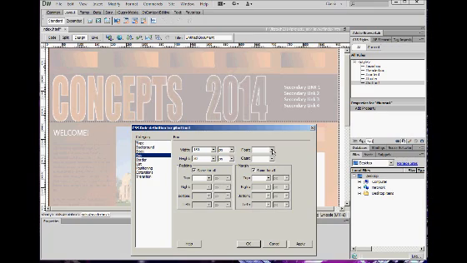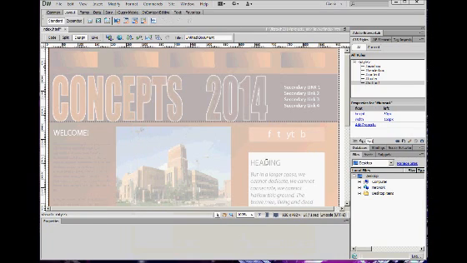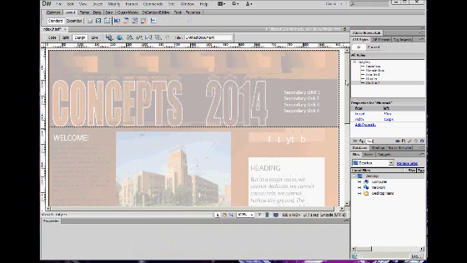And floating, all of these divisions will have to be floated to be side by side. And again, I rarely use float to the right, so I'm going to say float to the left. And that's about all I'm going to do for right now. It's not going to work perfectly yet. We're going to have to make an adjustment or two.